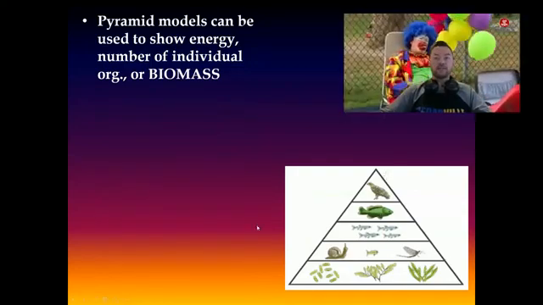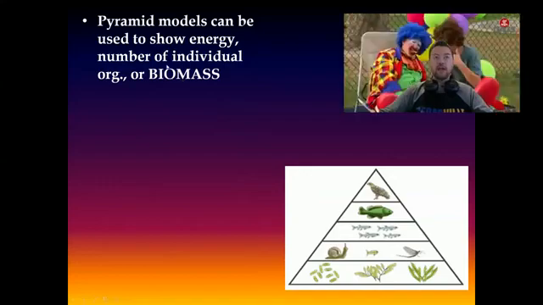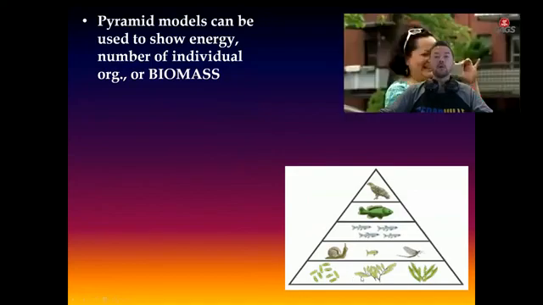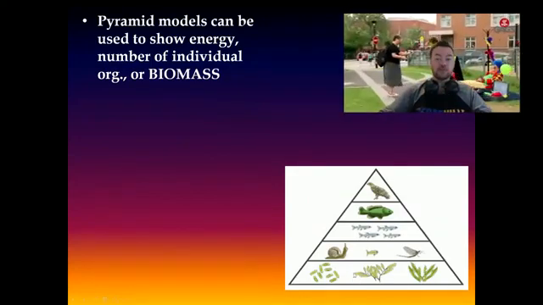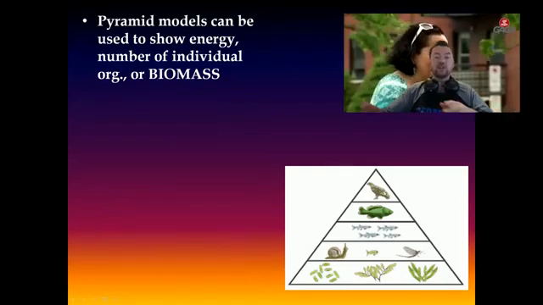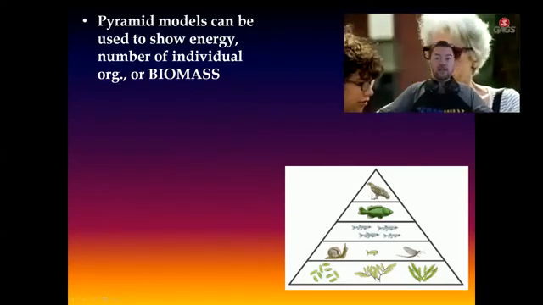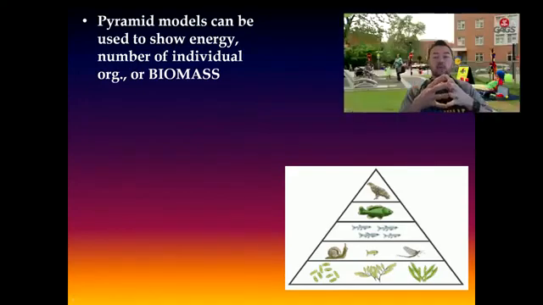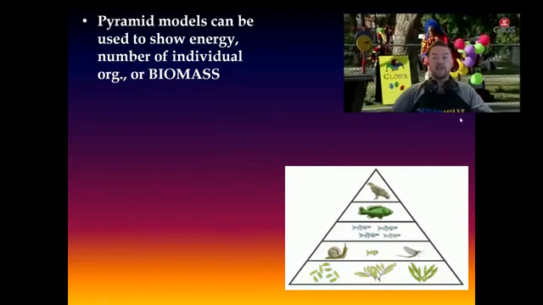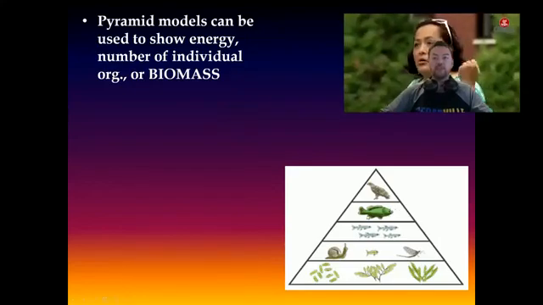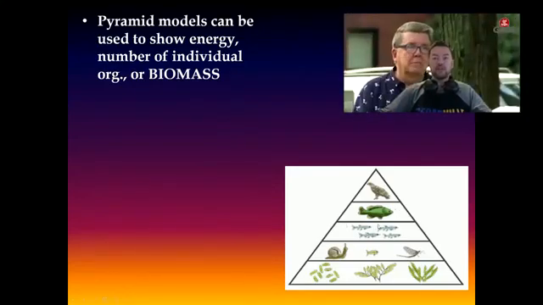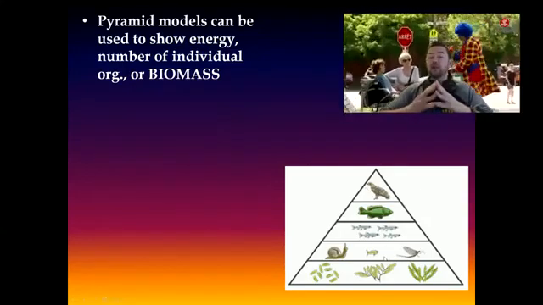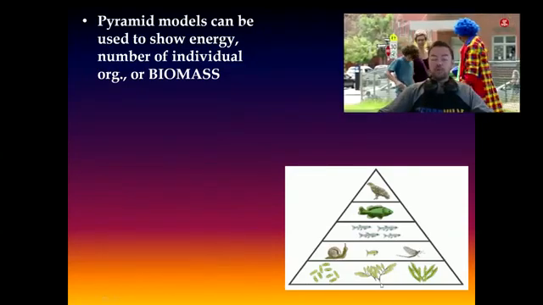This is a biomass pyramid, which shows you the amount of living mass in an area. And you're going to find by far more mass of living stuff or producers at the bottom. And as you work your way to the top, you're going to find less and less. So for example, this hawk, if you take all the hawks in an area and take the amount of mass in those hawks, well, it would not be nearly as much as the amount of fish mass that you would find. And then bigger fish require a whole lot more smaller fish to support that. So pyramids are really great in showing you the amount of material that's available in that area, and you're always going to find producers at the bottom.